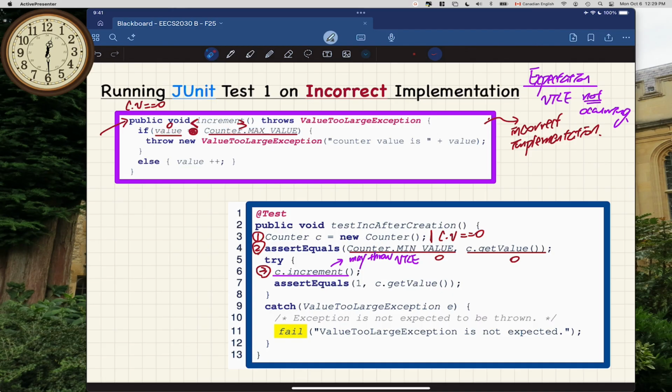That means we're going to throw that exception unexpectedly. So that means after number 3, and then we got number 4 here, and then we got number 5, right? So you can think about this is where the wrong implementation will do. So the value too large exception is thrown unexpectedly.